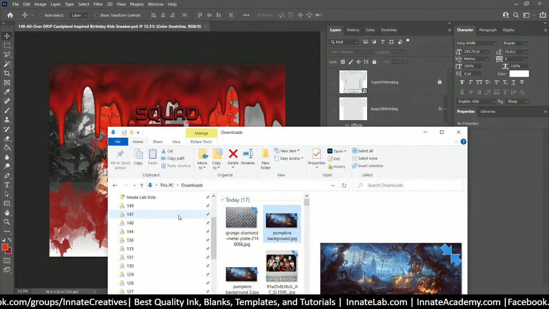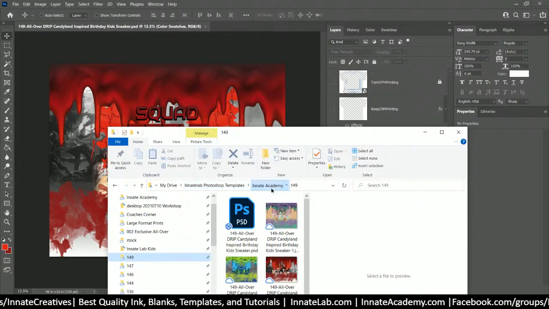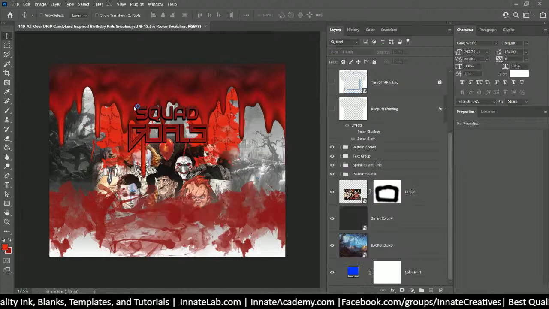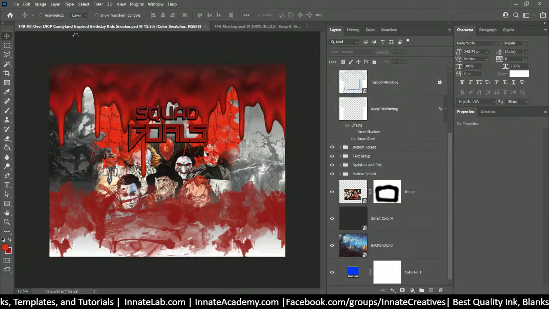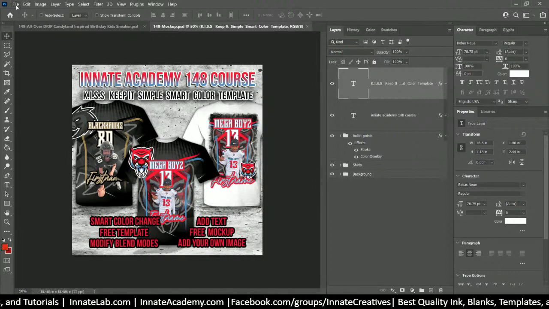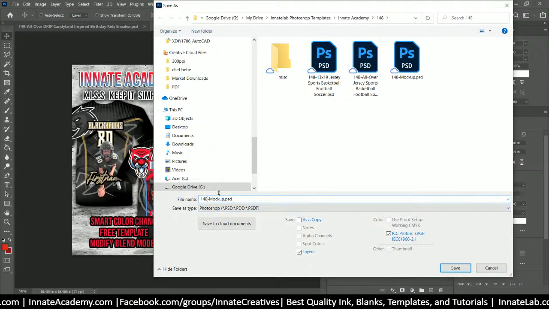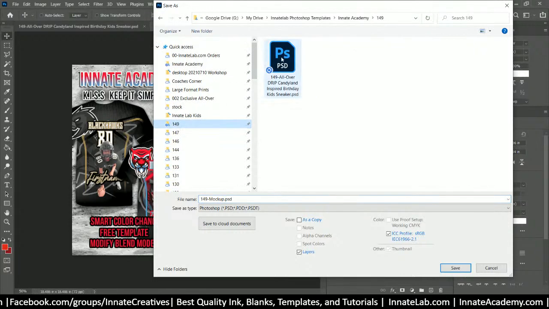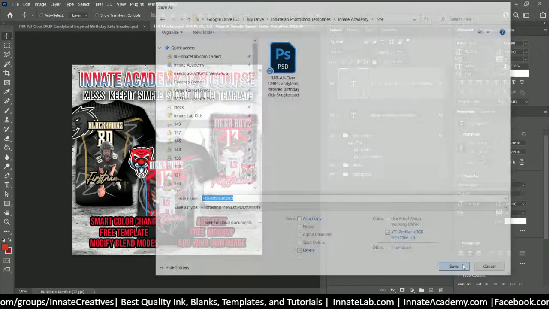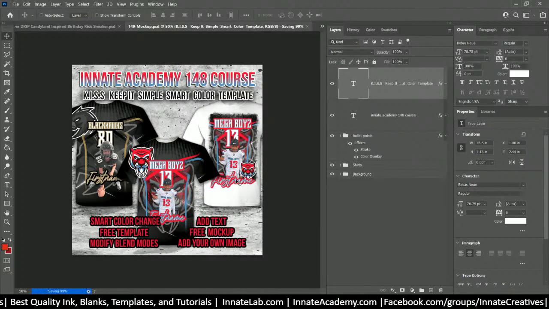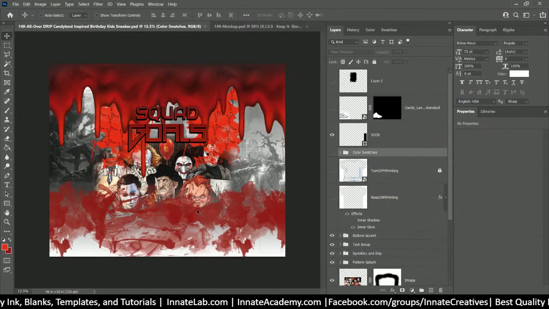So let's go ahead. Let's do the 148 mock-up and save it as 149 because I believe 148 had 3 images. And the same way I'm doing this is exactly how you would do your mock-ups. Usually it's even going to be less steps than this because I'm changing something for you. Now, one of these I can do as a 13 by 19 just to show you how that would look.